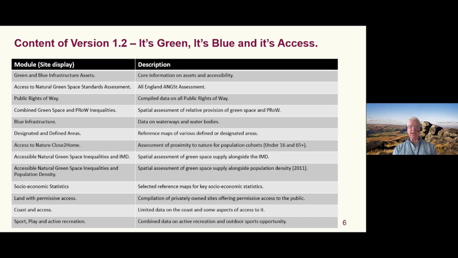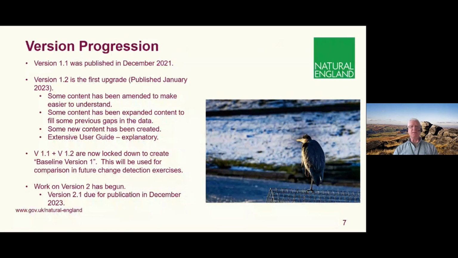There are now 13 different modules, which we're going to go through on the site. So you'll be pleased to know I'm not going to go through this site. We will come back to this content in a few minutes. But before we do, I just want to mention version progression. Why we're doing this is it's not a start, finish, publish and walk on to the next project sort of thing.